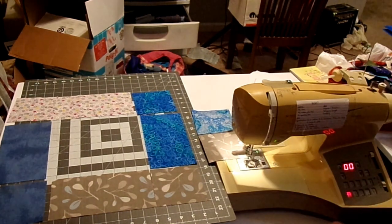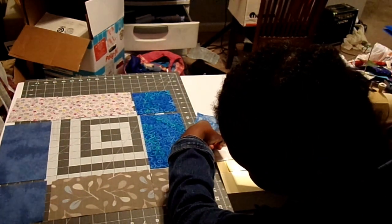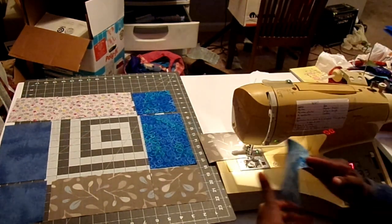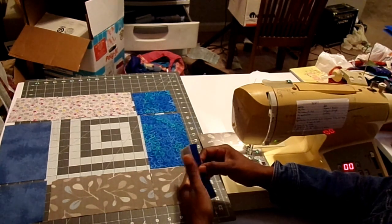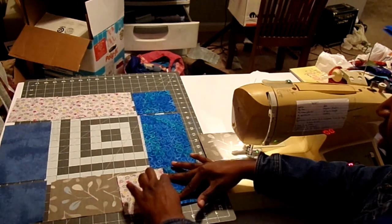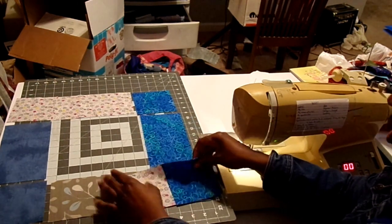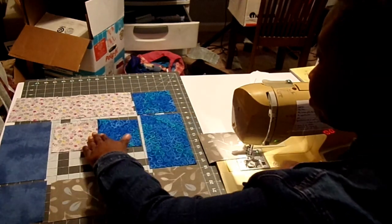So now I'm going to cut that first piece off, and you could go to the iron and press, but I'm not going to press it yet until I'm all done with the block. So I'm just going to flip it back, and then I'm going to finger press that seam allowance toward the blue. And I'm just running my fingernail along it to line it up.